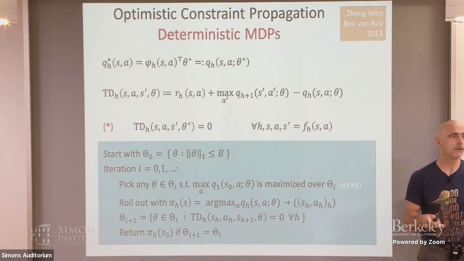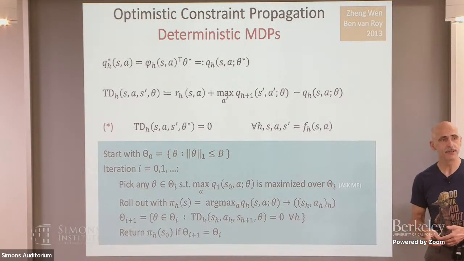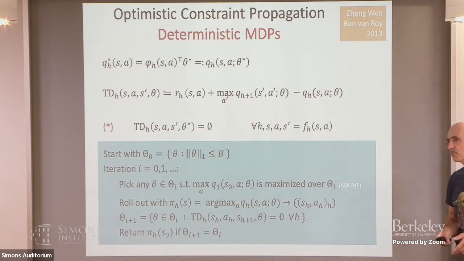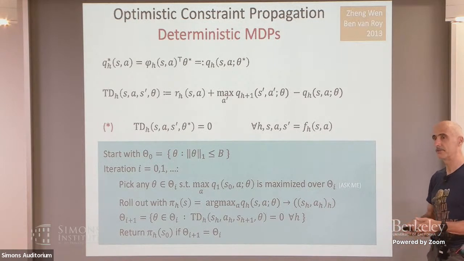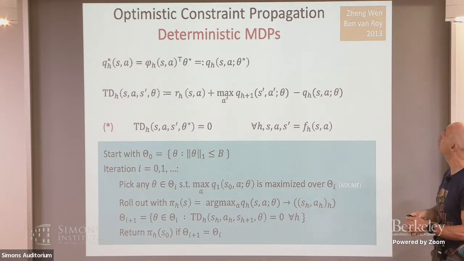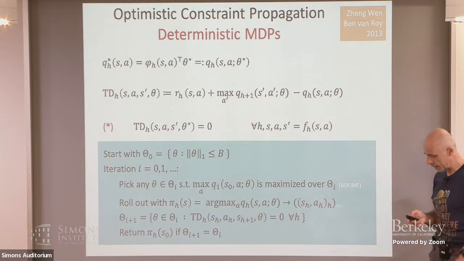Well, you need to ask the question, is this computationally efficient? Yes, you can implement this computationally efficiently. And the other question is, is this going to really work? Is this going to return an optimal action? And so that's the genius of these two gentlemen. They show that it is.